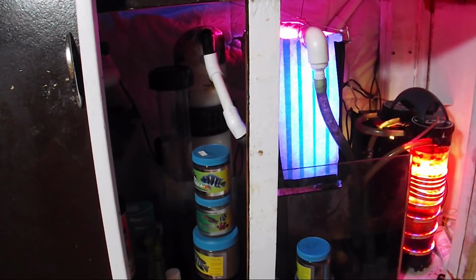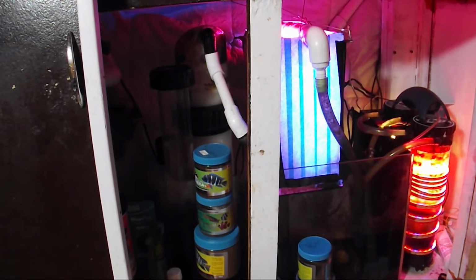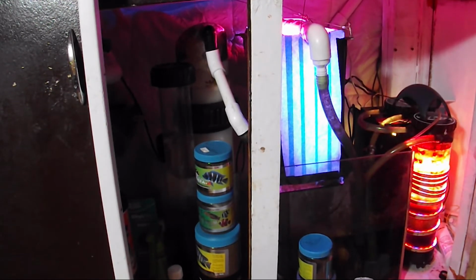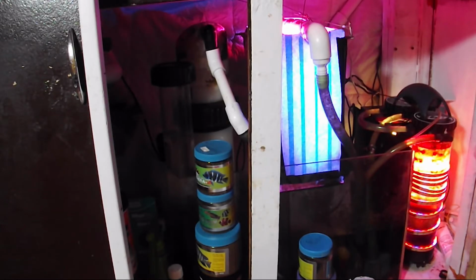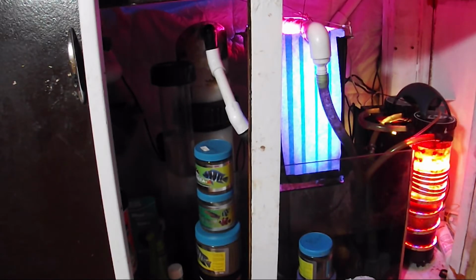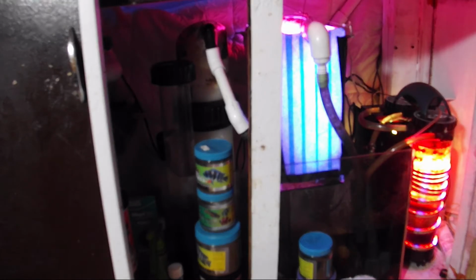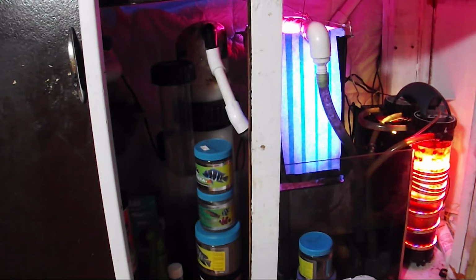Alright guys, so the next thing we're going to be looking at is the Algae Scrubber. So let's take that apart. I'm not going to do a full clean on it. I may not even clean it at all. I'm just going to leave this one run. So I just want to take it out and update you guys on the growth that I'm getting from this DIY Chaeto Algae Scrubber.